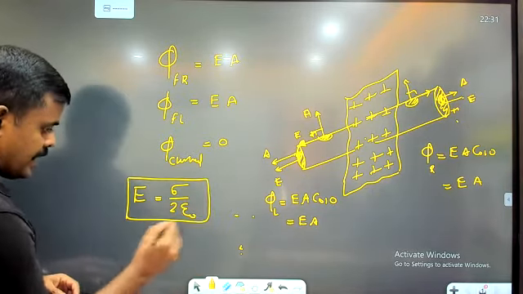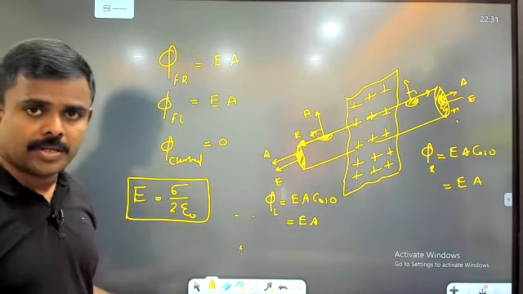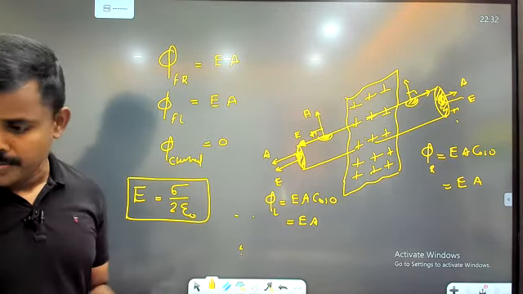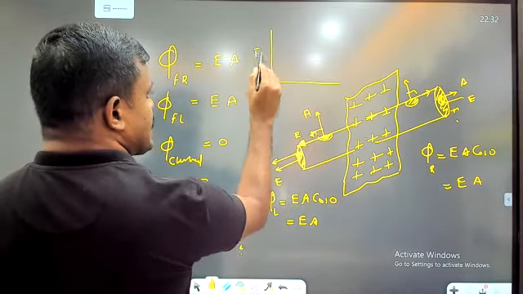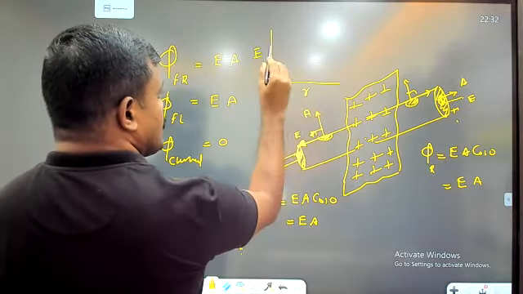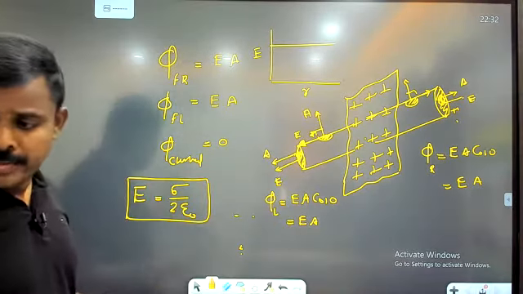Put this in a box. Electric field is given by sigma by 2 epsilon 0. You also have to draw the graph for this. This graph hasn't come yet, but I expect it this time. E and R. It's a previous competitive examination question.